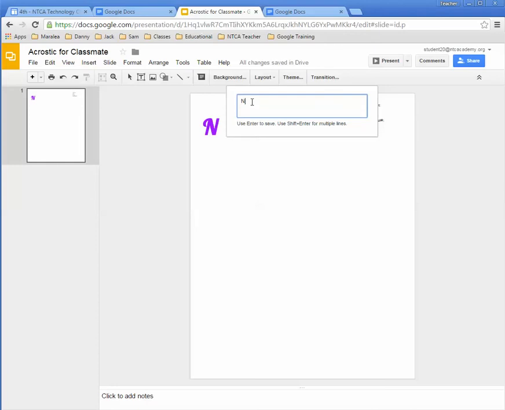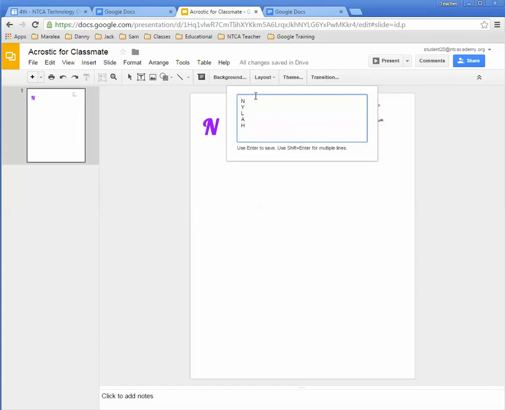Let's say I want to put Nyla. But here there's a special command here. You have to use Shift Enter in order to get carriage returns or enter keys in between each letter. So here I want to actually hold my Shift key and press Enter, and I'll go to the next line. And now I want to type in a Y, and now I'm going to hold the Shift key again and hit Enter, and then do the L. Hold the Shift key again and hit Enter, and get the A, and again do the H.